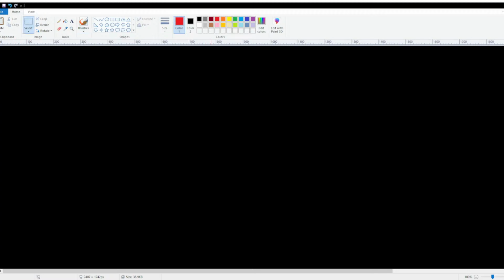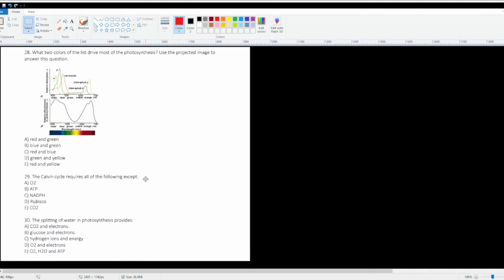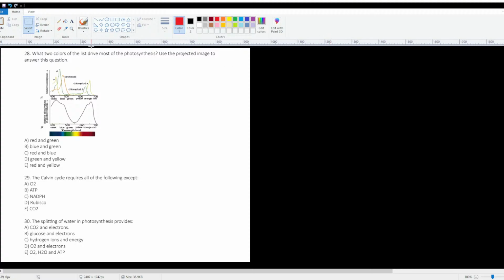So, moving on. Number 28 through 30, and these are your photosynthesis questions. Now, photosynthesis is a very complex process that we don't really care about because we're not plants. So let's look at this. Just judging from what we learned in class, this is pretty much all that we need to know. There's 3 questions on photosynthesis. We went over maybe a 40-minute slideshow about photosynthesis. There's not a lot about photosynthesis that we need to know.